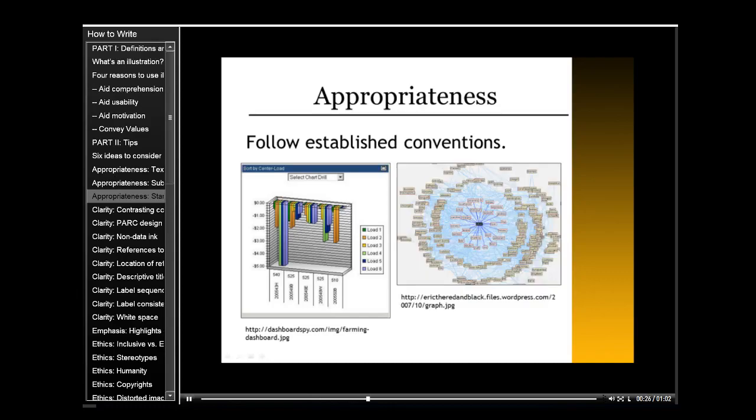Similarly, here's another one. This is a web of ideas. If this were done on a computer screen, you could click on one of the words, drag it with your mouse, and the whole thing would rotate and show you what's attached to what, what's closer to what, and so on. Kind of a neat idea. But at the same time, both of these are not entirely intuitive, are they? When you're talking about putting in figures or tables, try to follow the established conventions. If you get too creative, you may lose your reader behind, and they just won't be able to use or appreciate the document.